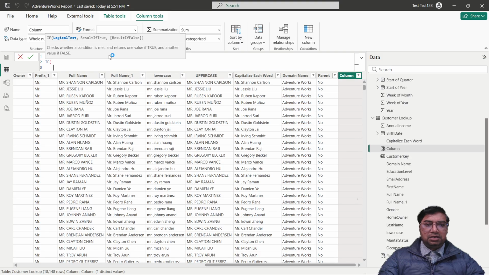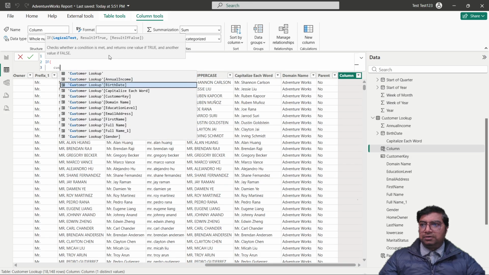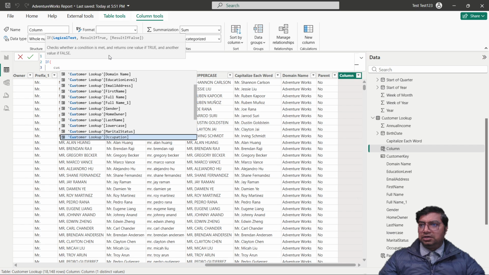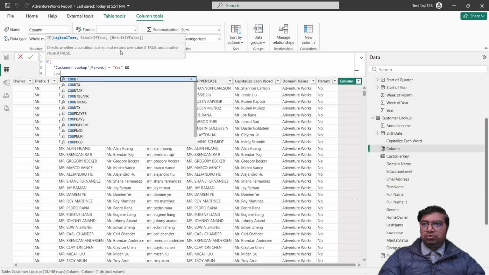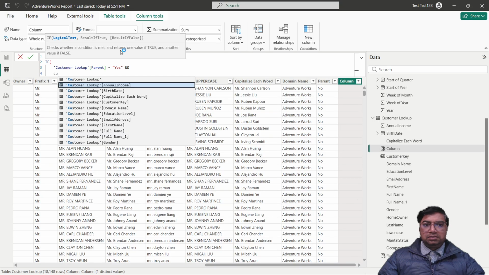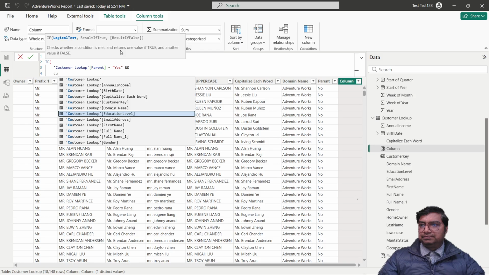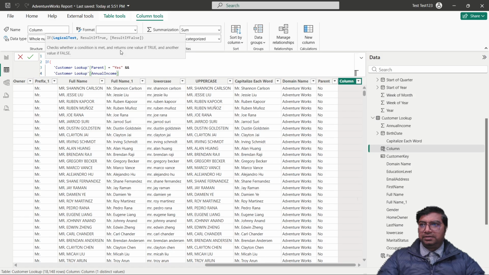What condition do we need? If customer lookup parents, let's search the column, this is the column, is equal to yes. That's one filter. Double ampersand, we need one more condition: customer lookup annual income, greater than or equal to 1 lakh.